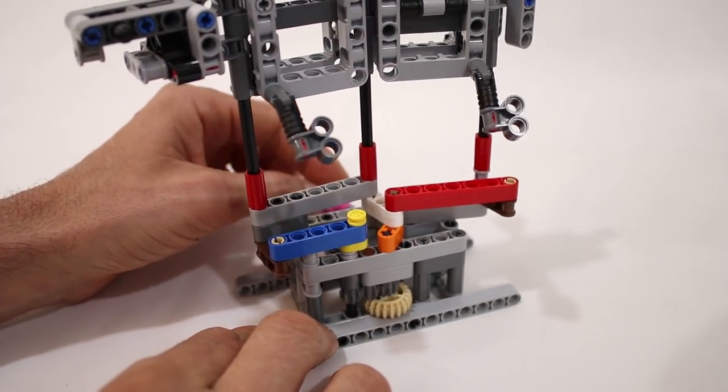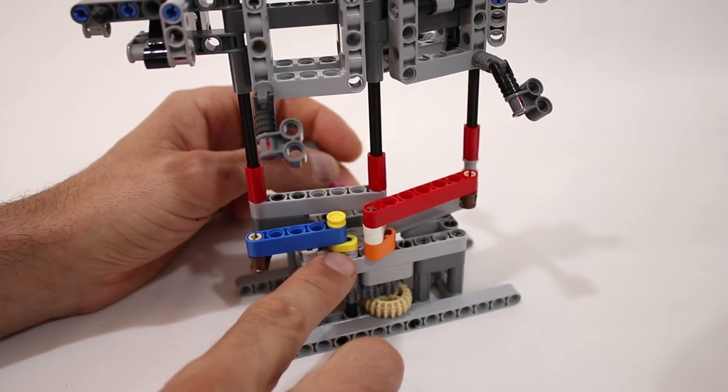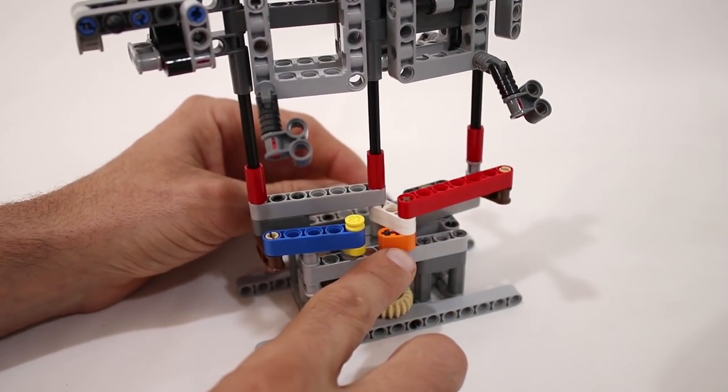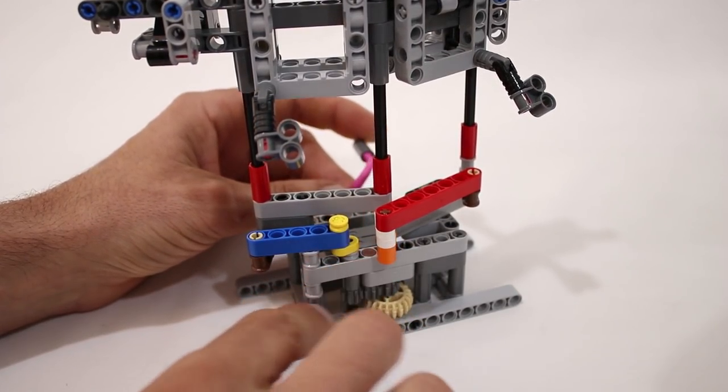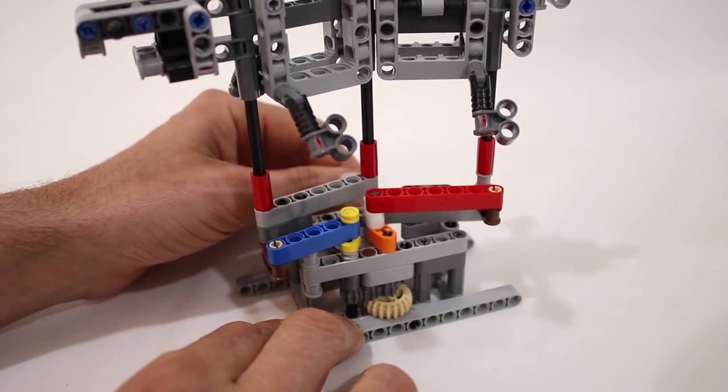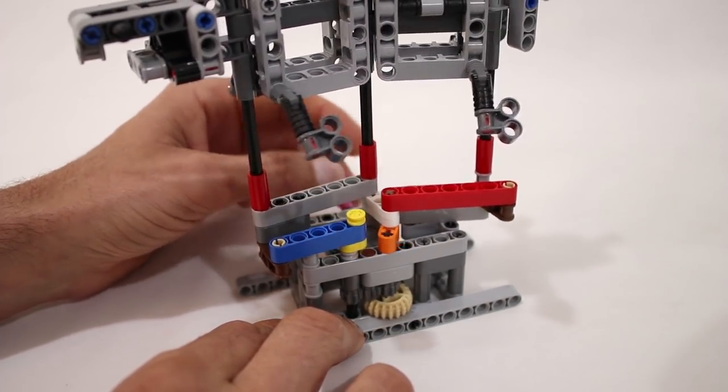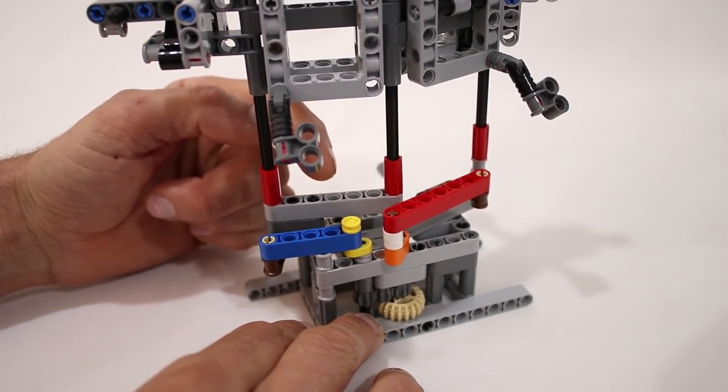As you can see, it's shorter than the orange crank. The length of the yellow crank is only half a stud compared to one stud being the length of the orange crank. You'll also notice that it's a little bit out of phase with the orange crank, and that is how I decoupled the synchronized motion of the head and the tail.